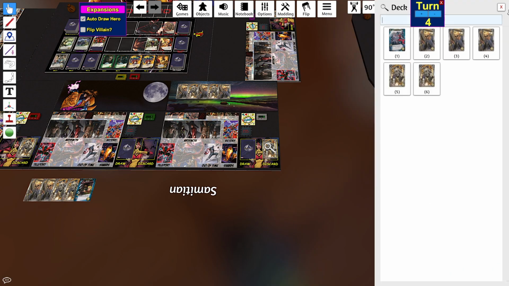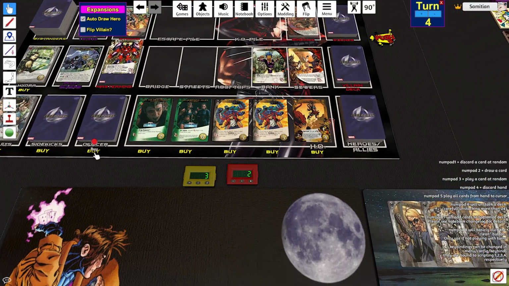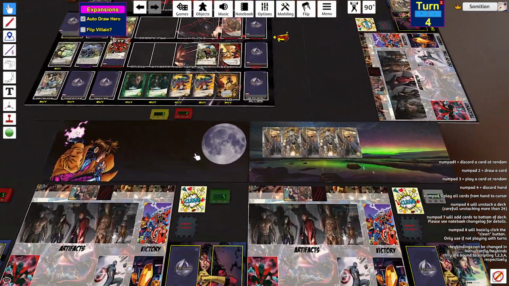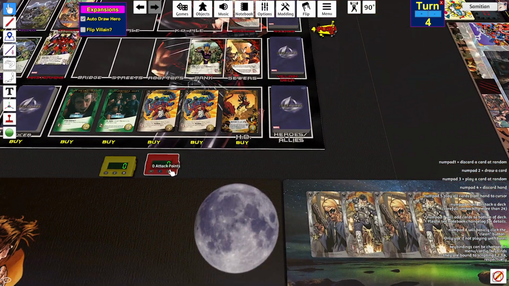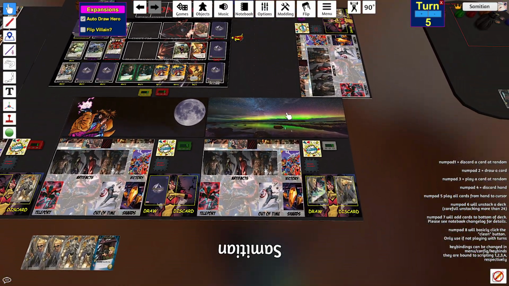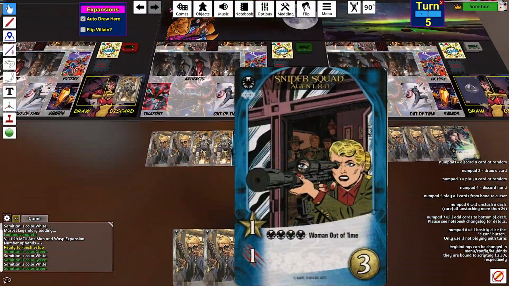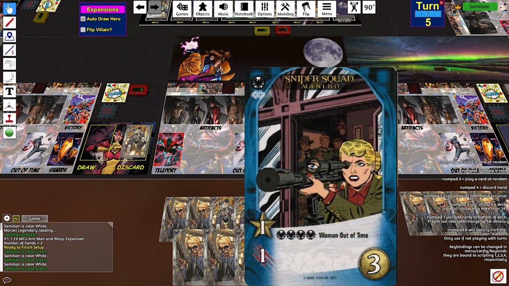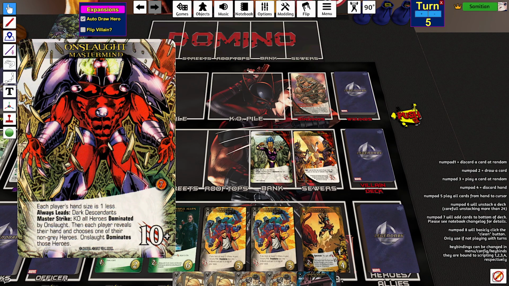I think I'm also going to take an officer on the left or on the right. That's very good early game. I would much rather have that on the left for the shield stuff that I'm trying to do. This is going to be so much harder to trigger because my hand size is 5. What am I doing? Also, it's gone now.